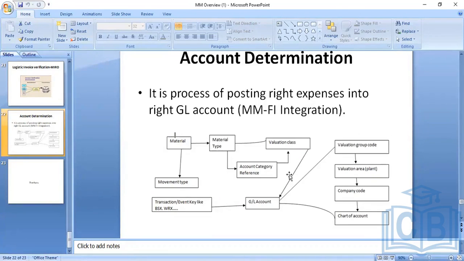Here, half of the part we will handle and the accounting team will handle the rest. It is like a handshake always. We need to know it, but most of the things will be handled by the finance team. These are the topics we are going to cover in our entire training sessions.